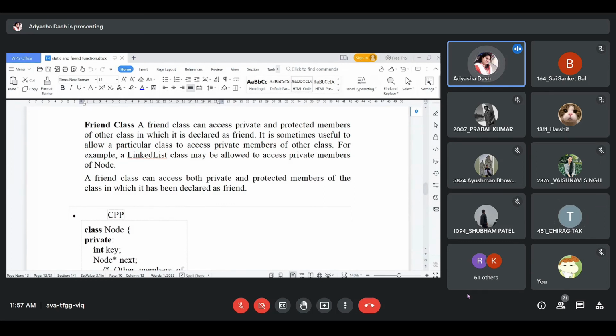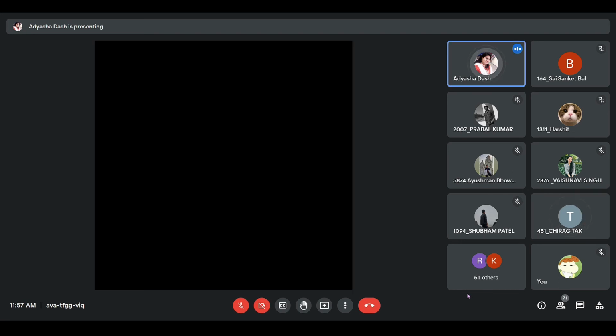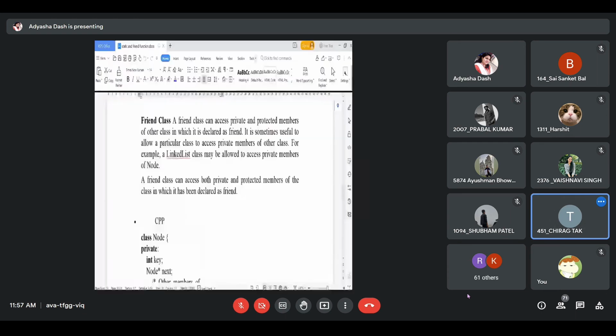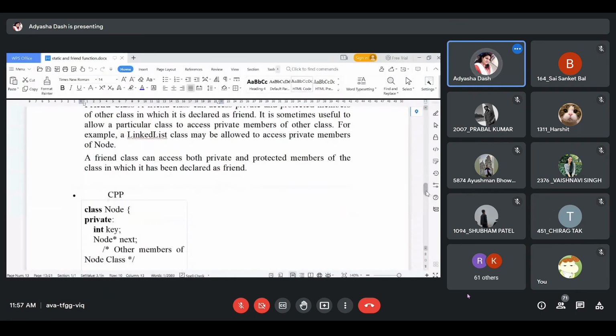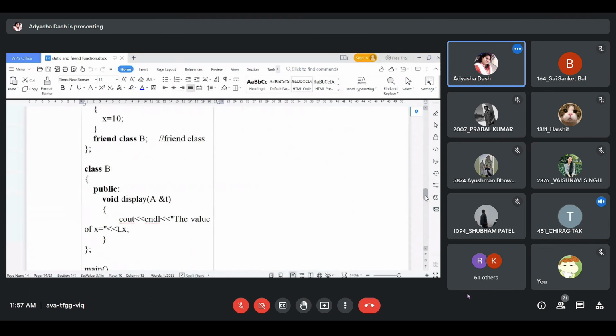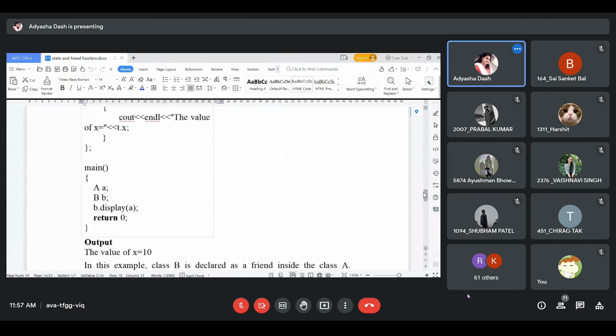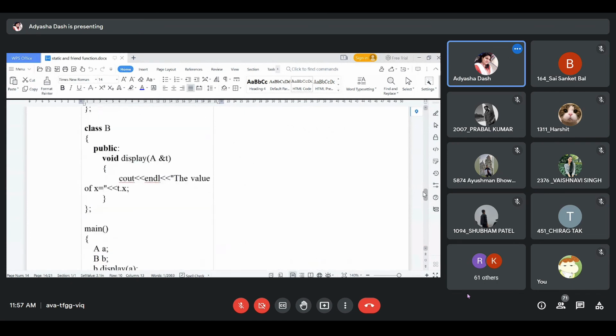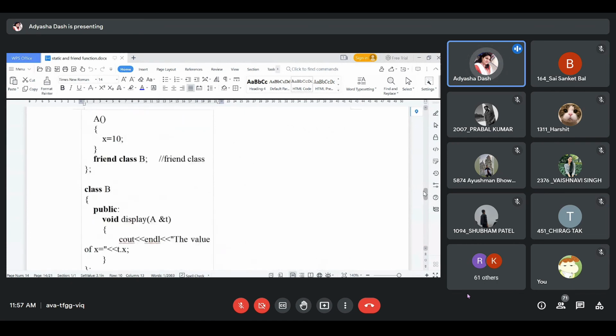Ma'am, through the friend class we can access the value of a private class. Can we change the value through the friend class? I think you have to use the concept of friend function for it.